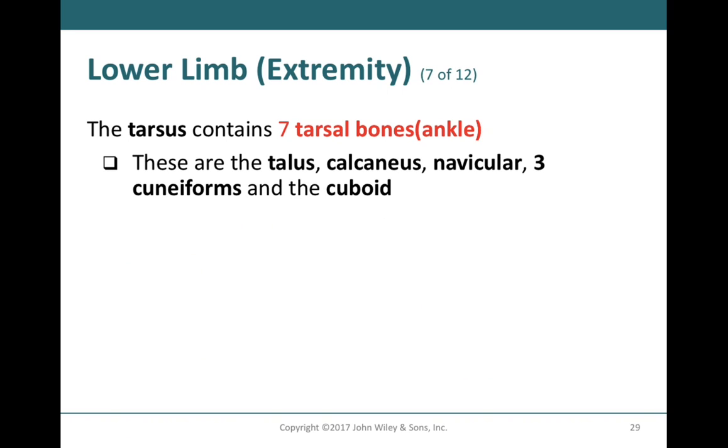Now that will bring us into the ankle. The ankle is made up of 7 bones known as tarsal bones. Carpal refers to the wrist, tarsal refers to the ankle. So our 7 tarsal bones are namely the talus, the calcaneus, the navicular bone, 3 different cuneiform bones, and the cuboid bone. The 2 major bones that I really want you to know out of all of these are the talus and the calcaneus. The talus, as I mentioned in the last slide, is articulating with the tibia, and the malleoli of the tibia and the fibula are going to be forming around this talus. The calcaneus is the very large bone that can be found in the ankle that makes up the heel. So these are going to be our 2 most important tarsal bones.